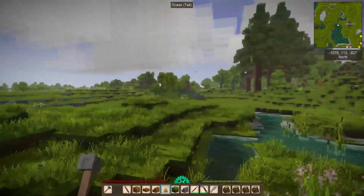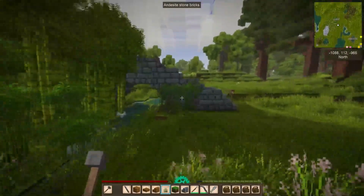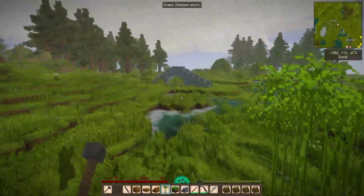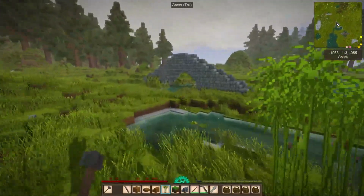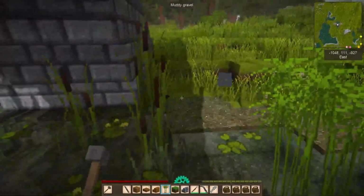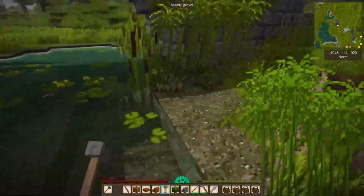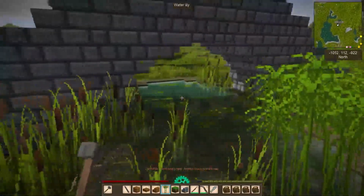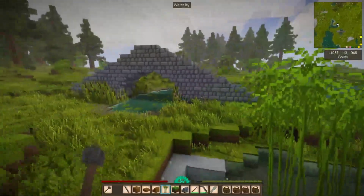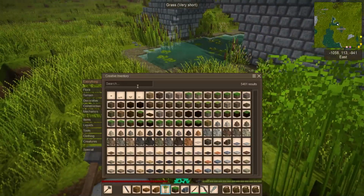Okay, the other thing that I did over here, I don't think we have to do it, but I like the papyrus as well. Cattails work pretty good, but the papyrus, I think, is just another dimension. It's a difference. It's a change in texture. So I want to throw some of that living back over in this area. That looks nice. And I think we need a tree right up in here.